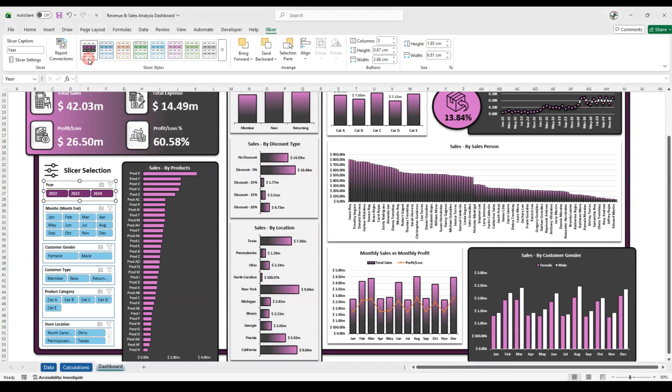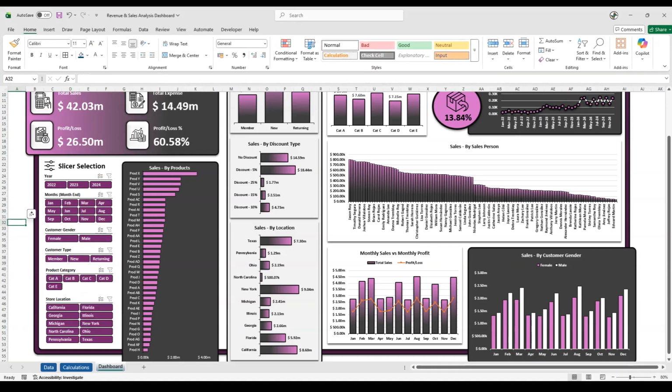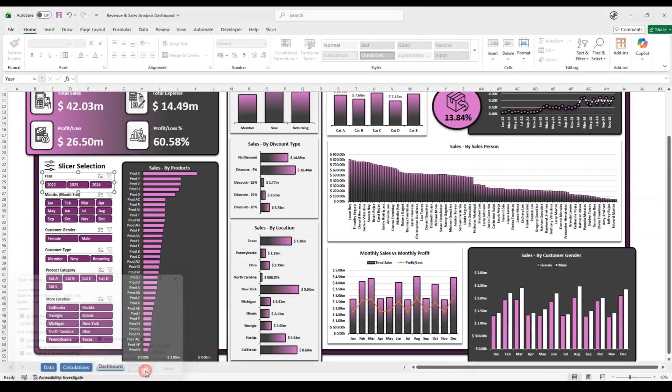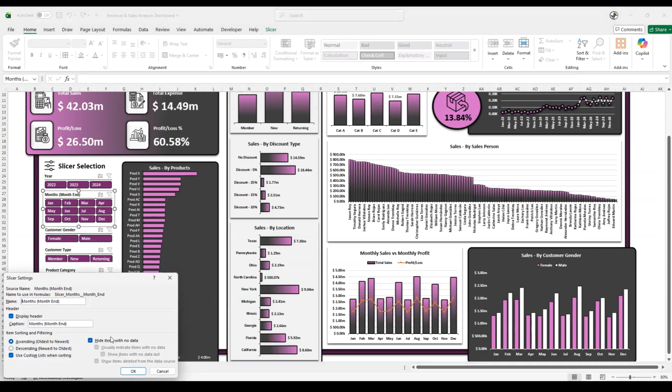Let's use the style. Next, click on each of the slicer. Right-click and select Slicer Settings. Click on Hide Items with No Data option. We need to do this for all the slices.